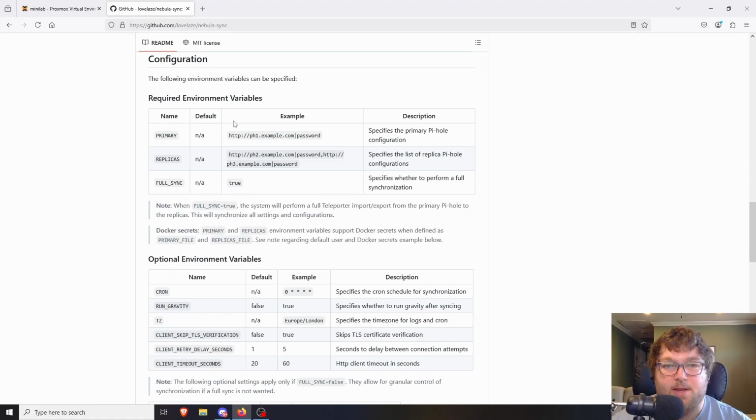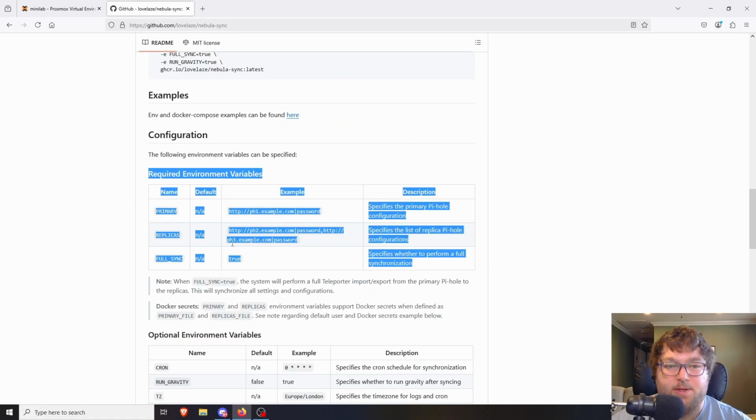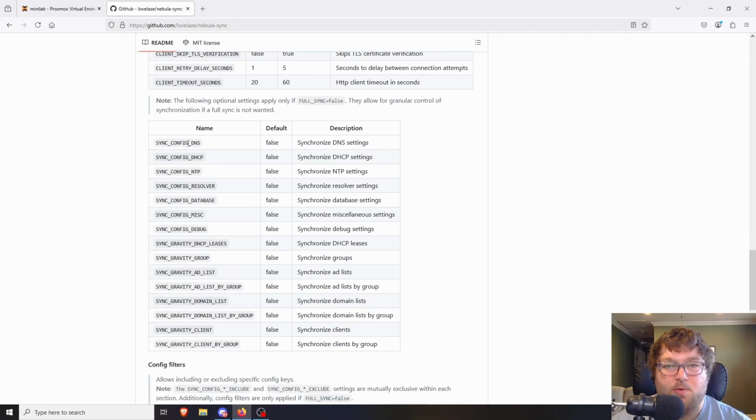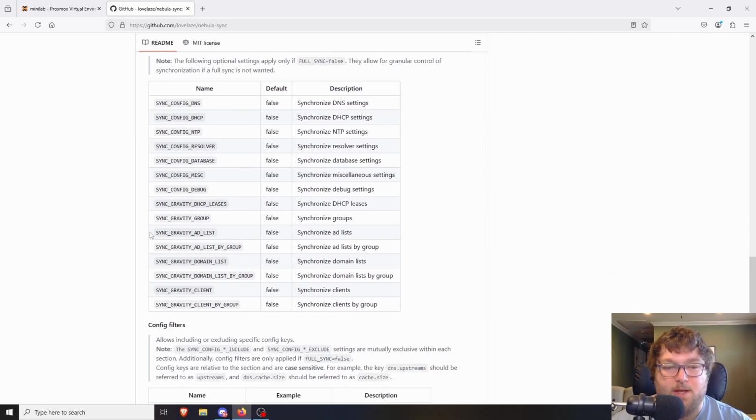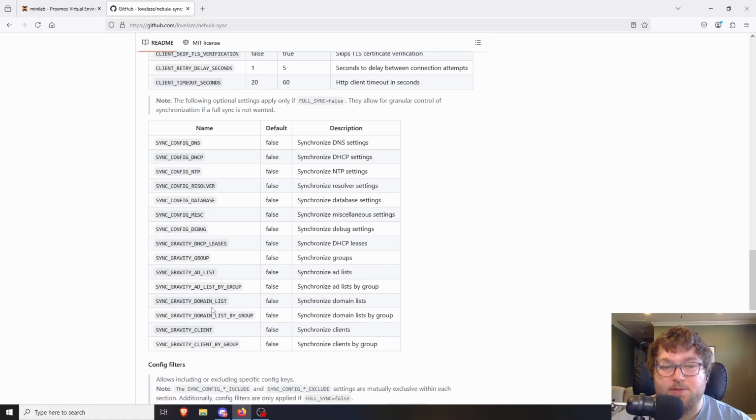And then over here, we just have some of the required environmental variables. And then there's optional ones that we could adjust as needed. We're going to focus on these required for setup. And then we'll talk about these as well. So we are going to work with cron and then these options up here. But we're not going to go into detail about doing all these other sync options. So personally, I don't do a lot of my work through PiHole. I actually only use PiHole for my DNS. I don't use it for DHCP. I don't really have groups in place. I don't have special configs in my PiHole. So I don't really need to change it based off anything else.